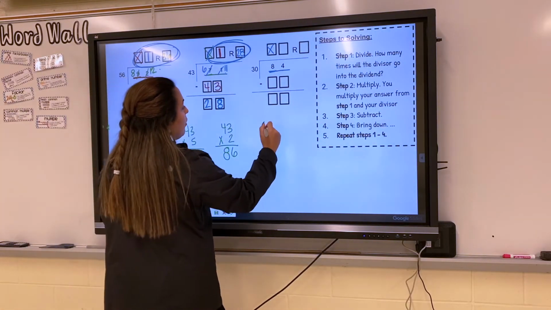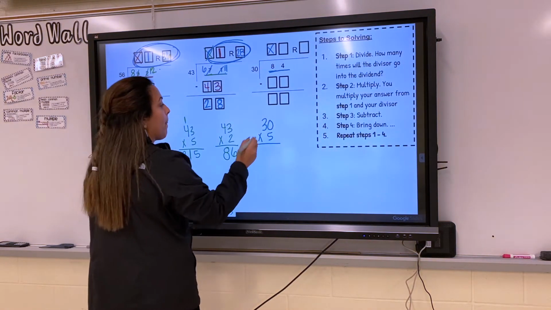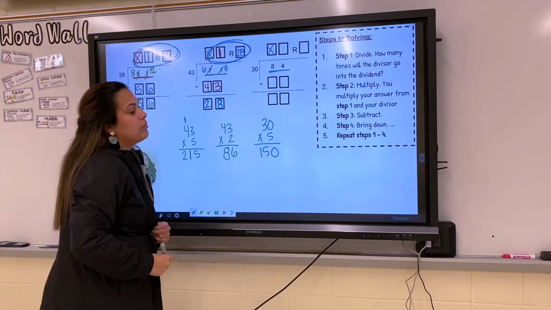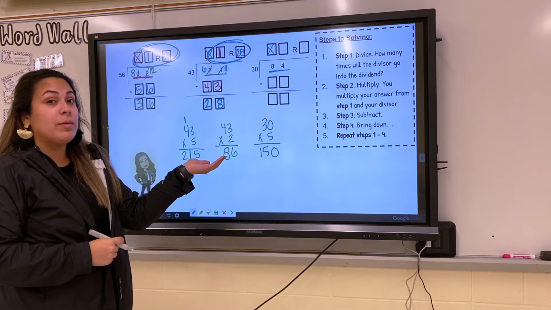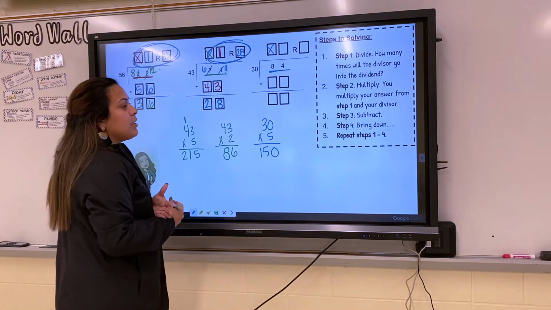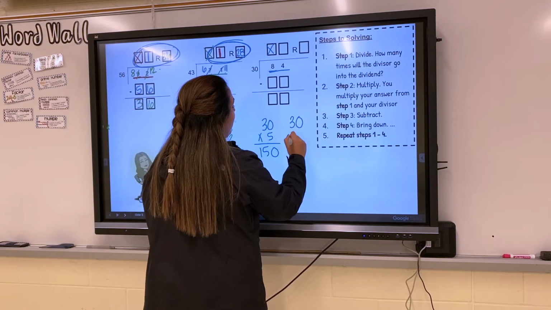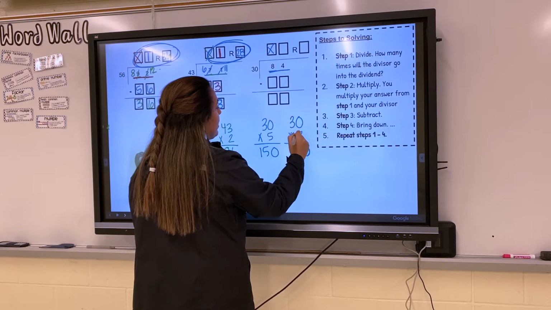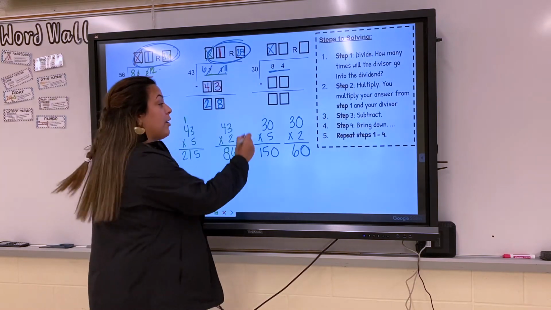So again, I'm going to start with 30 times 5 and see in which direction I need to go. 0 times 5 is 0. 3 times 5 is, oh. Well, that's a no. That's too big. So that tells me I need to multiply 30 by a number less than 5. So I'm going to just do 2 again. 30 times 2. 0 times 2 is 0. 3 times 2 is 6. Okay, then. We got a number closer.